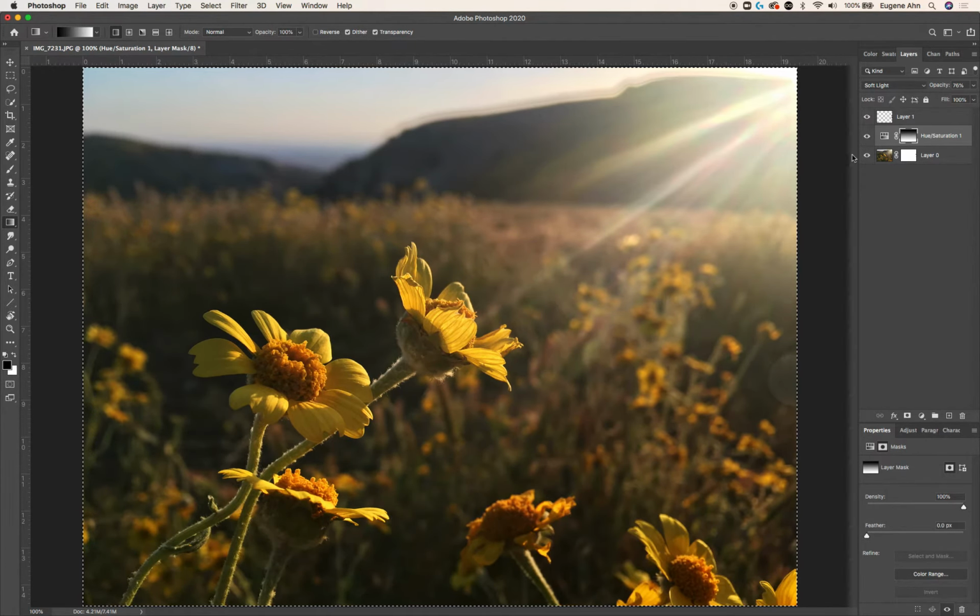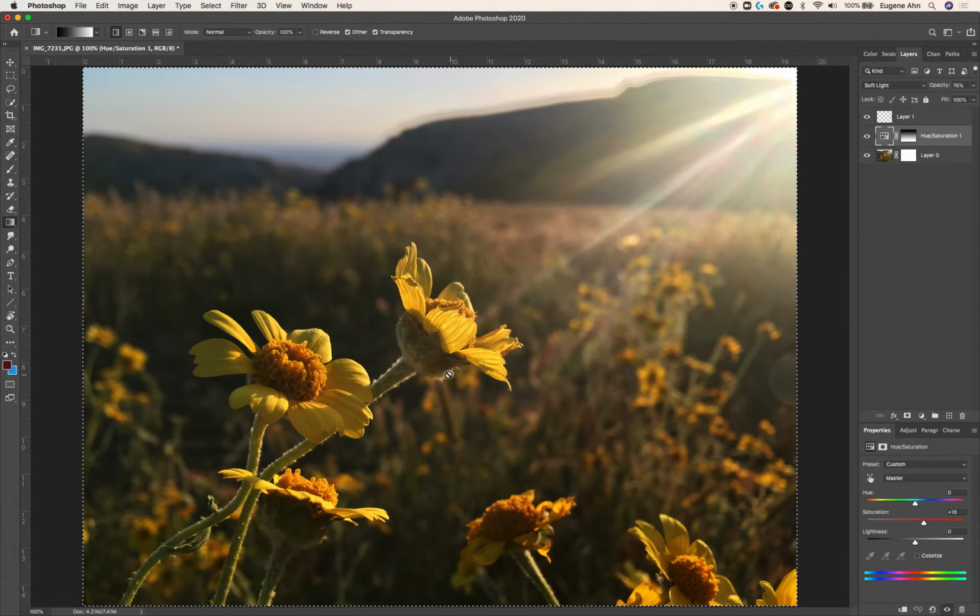Okay, so that means the saturation increase that's happening on this hue saturation layer of plus 18 is being applied fully down here and not up here. Okay, so this is how we can create very, very sophisticated adjustments.